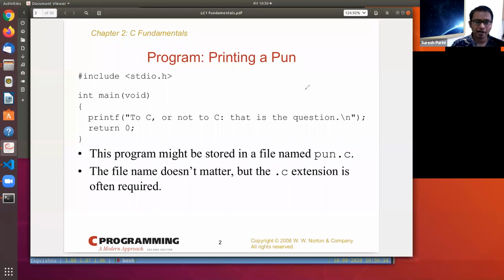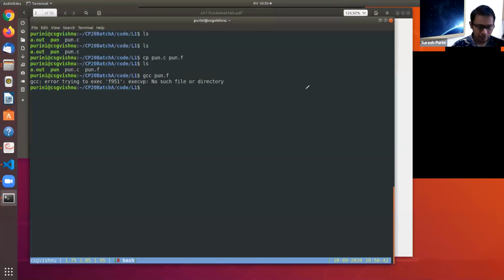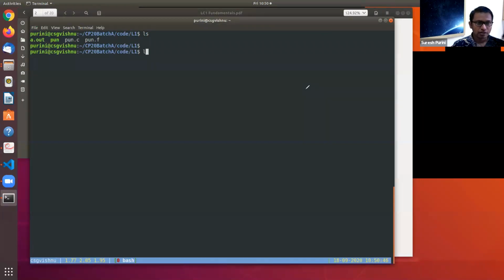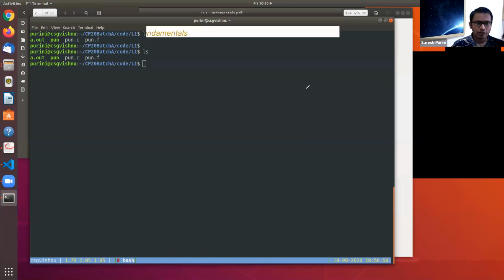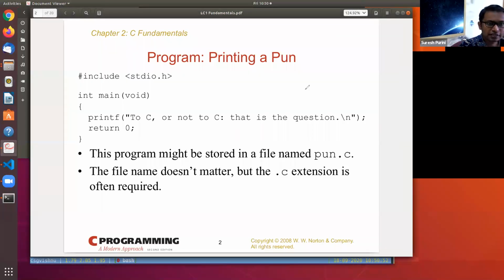So now let's go back to the program and see what are all the things that happen. Let's go to the program. So as I told, this hash include is handled by the C preprocessor.